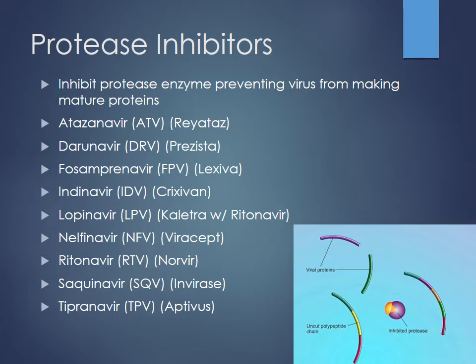Basically, once the cell has produced new viral proteins, they come along as a long protein string, and it's not active at that point. It has to be cleaved up into the functional subunits, and that's where protease comes into play. It chews the string up to produce fully functional proteins, which can then be incorporated into the viral capsid and released out into the bloodstream. So this is another very important group.